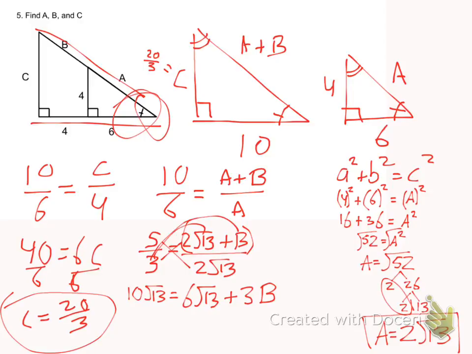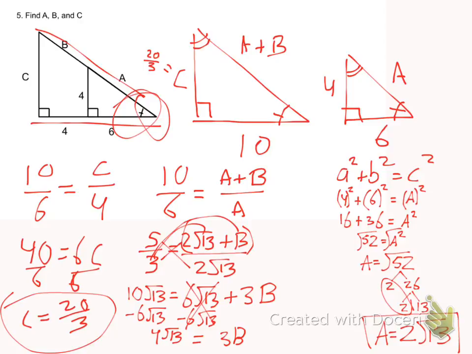I'm going to get b by itself, so I need to do what? Subtract 6 square root 13 from both sides. Hey, these are kind of cool because those are like terms, aren't they? And these are gone, obviously. So I get 3b, that's a capital B, equals, if I have 10 of them and I subtract 6 of them, I have 4 of them. And them are square root of 13s.